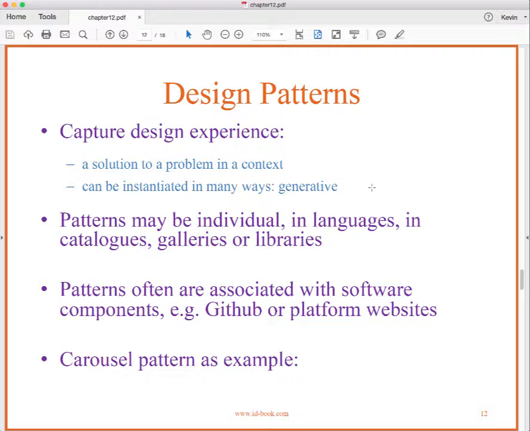So the software design people, especially the object-oriented software design people, really jumped on that and said, you know, there are a lot of things that we do. We have kind of tried and true approaches to software designs that seem to work particularly well, and let's identify those.